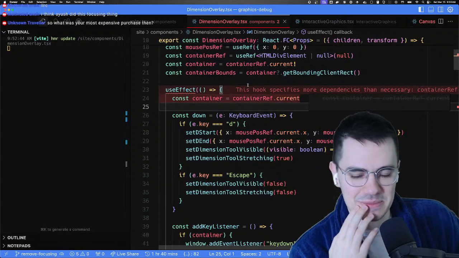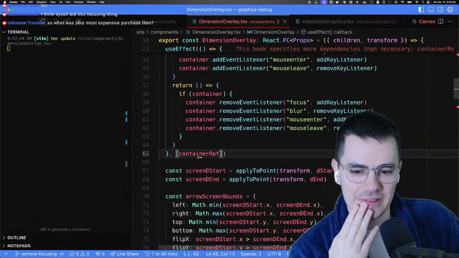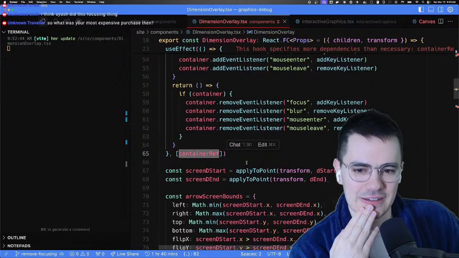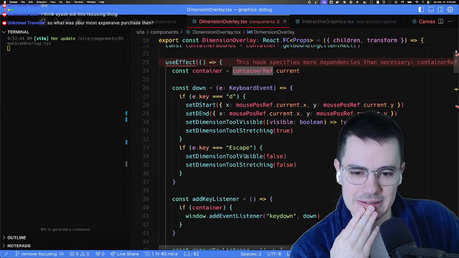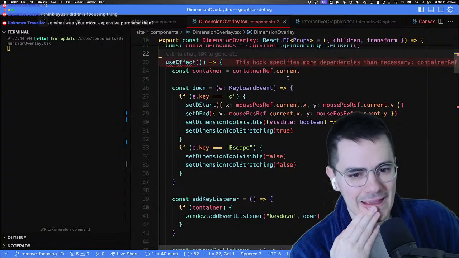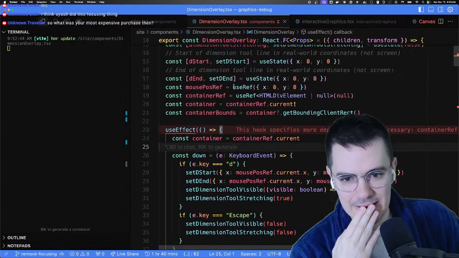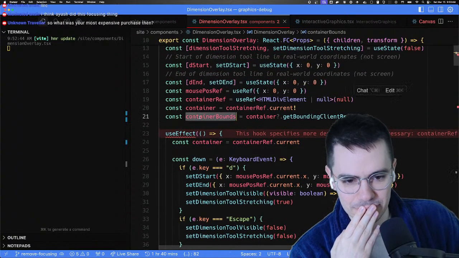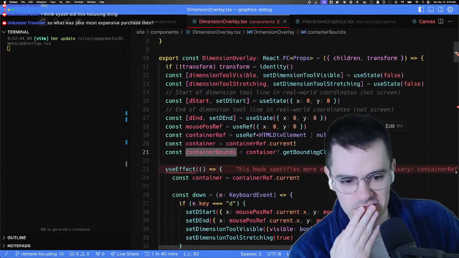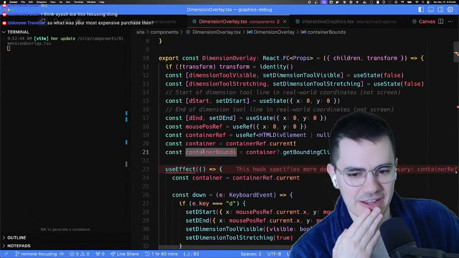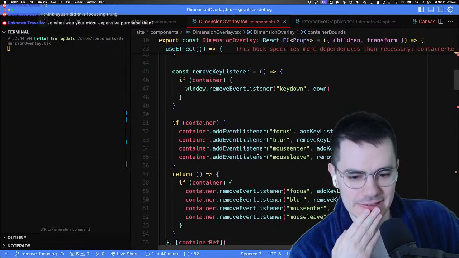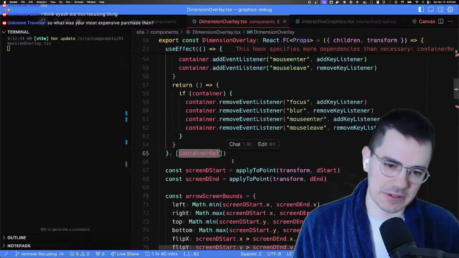Well, a lot of stuff doesn't make sense here. For example, using a ref in a useEffect dependency makes no sense. We could try to do container bounds. That makes more sense. So like on window resize, you attempt to rebind.